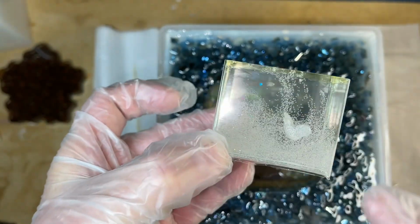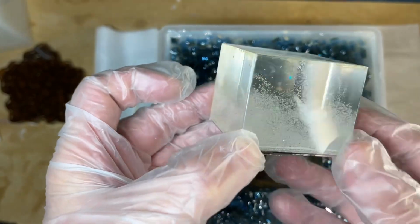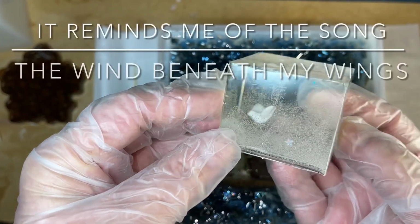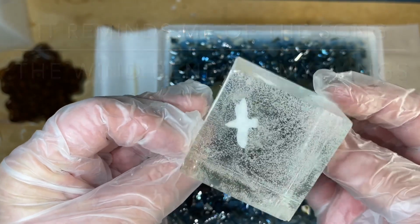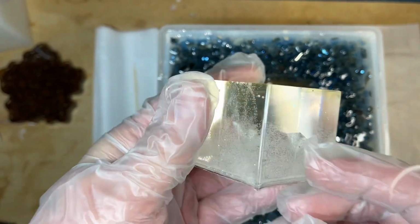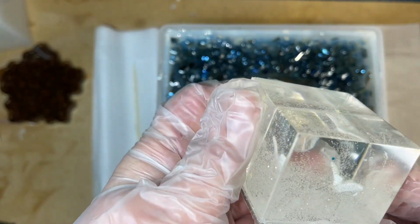It's like the top is clear, the bottom got full of bubbles because he sunk. And I had to pull him up and down a whole bunch of times. It's really pretty in person, much better than this camera.